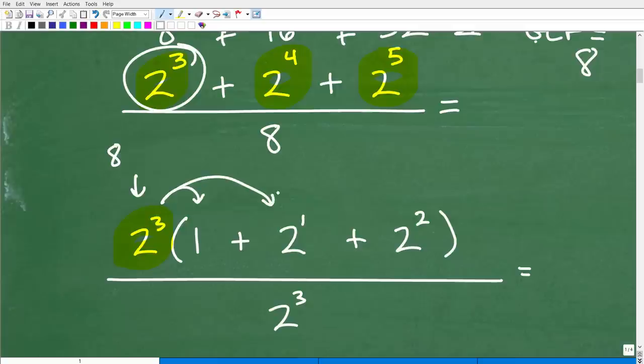Now, here is where it gets interesting. What happens if I take this 2³ and I want to get back to a 2 to the 4th? Well, this is where you have to understand properties of powers and exponents. So 2³ times 2 to the 1st is what? Well, when you are multiplying powers and the bases are the same, you simply add the exponents. So this is 2 to the 4th.